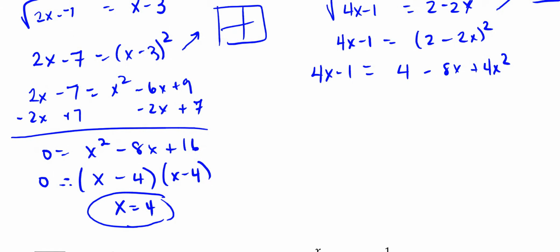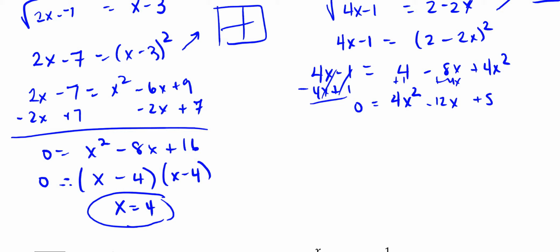Since I want x squared to be first, I'm going to put it first. I'm going to move this to the other side and this to the other side. So I'd have plus 4x, so that's going to become negative 4x, and plus 1, so it's going to become plus 5, all equals 0. Actually this is negative 12, sorry. So this should be negative 12 because 8 plus 4 is 12.